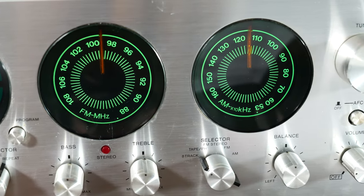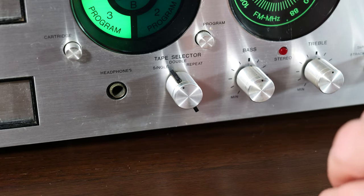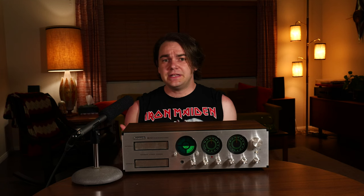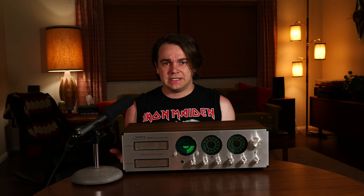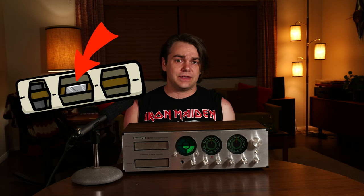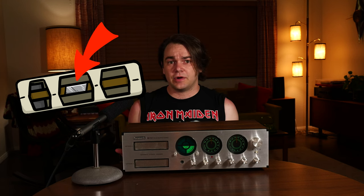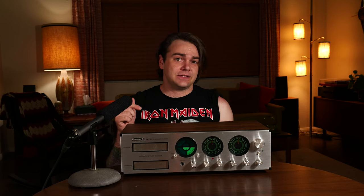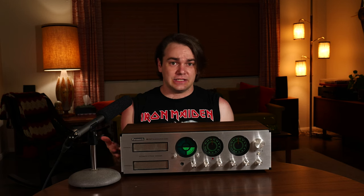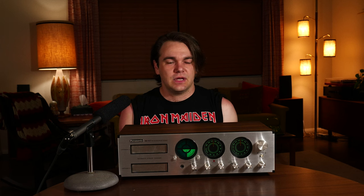Isn't that green glow great? Below that, you can select the playback behavior: single, double, and repeat. 8-track tapes are continuous loops of tape, which means they don't have a definite stopping point — they'd just keep playing continuously if something didn't tell the machine to stop. The tapes have a little piece of metal foil that acts as both a splice for the tape loop and a trigger for the program to change. In this case, we can tell it to stop at program 4, go to the next cartridge and stop at 4, or just keep cycling the two tapes forever — or until the tapes break, which is often.